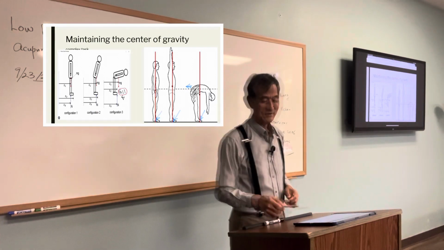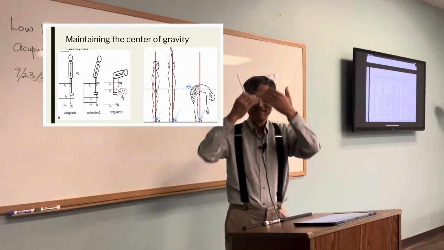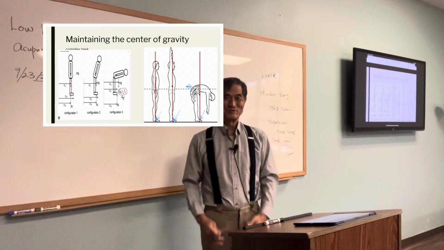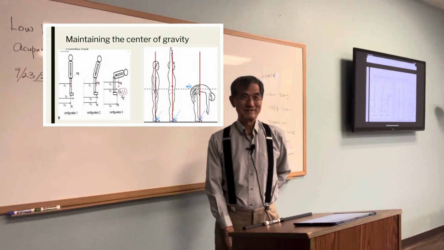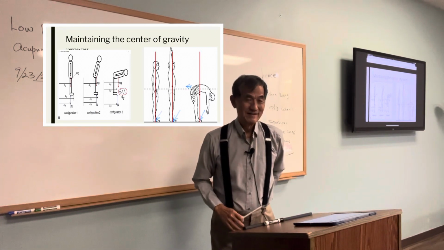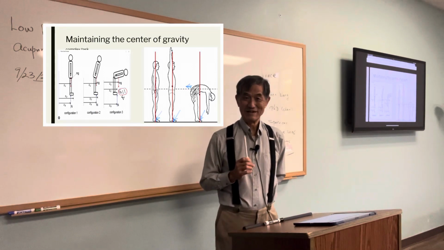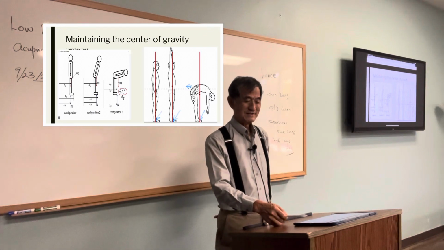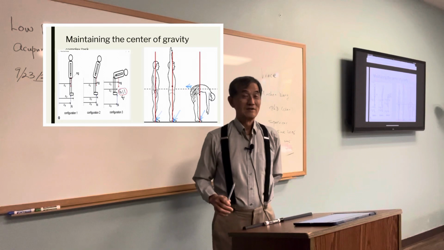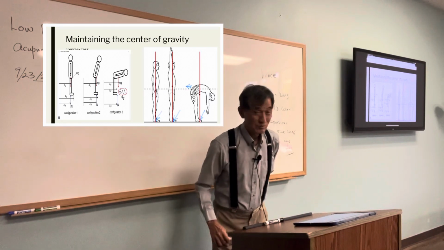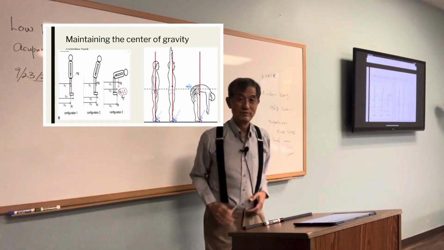Okay, you look at the right side. The red line is straight, right? Normally it goes very straight, your body center of gravity down, and then when you move, the center of gravity starts to go forward, and your body doesn't allow that to happen. So look at the foot, and the bottom. Your body is already going backward to counterbalance this forward movement, yes?